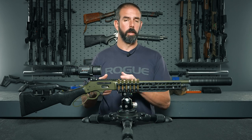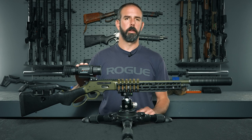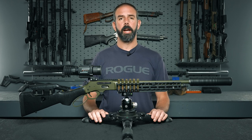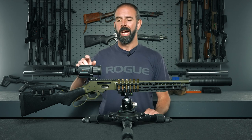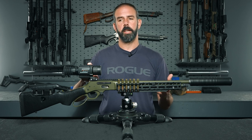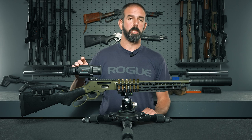One thing I really like is a very simple thing, but the little things mean a lot to me being in the photo and video world — I want things to be easy to operate and very intuitive. The button layout on this is awesome. It's really simple to use, especially when you're behind the gun. I really like the fact that the power button is separated from the main button layout, so you don't easily hit it and turn the optic off. Even though you have to hold it for a couple seconds, in the heat of the moment it could be easy to hit if it were closer to the other buttons.